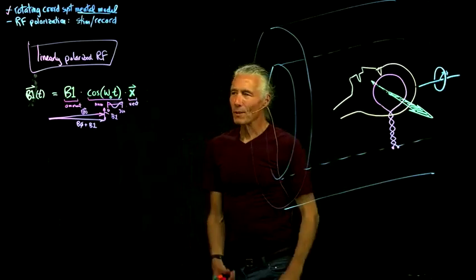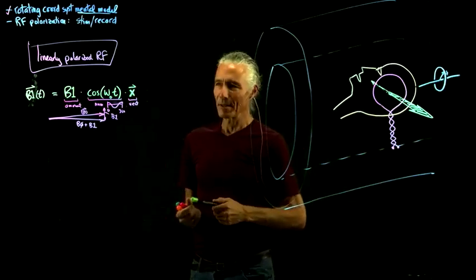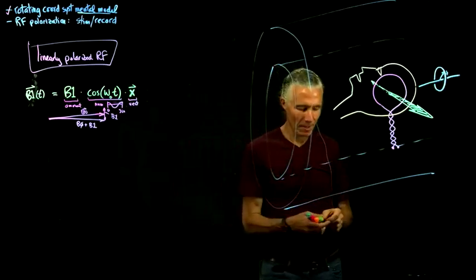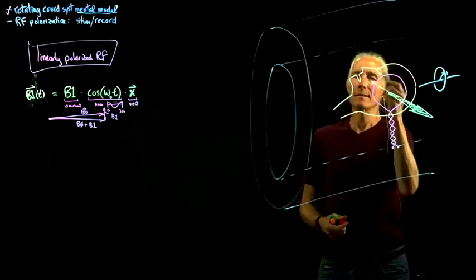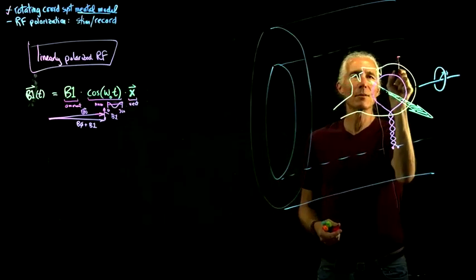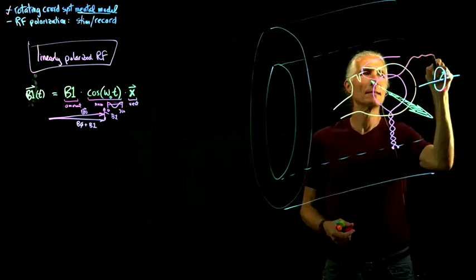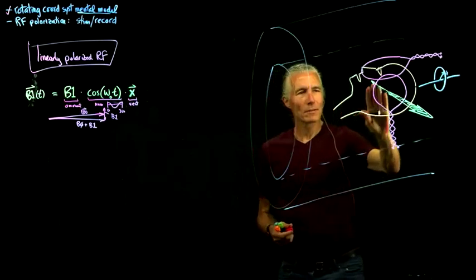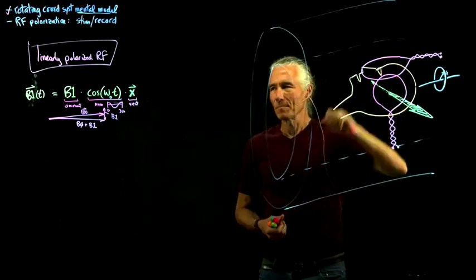But you might think, well, wouldn't it be better if we sort of pushed them in a circle? And so it would be better if we pushed them in a circle. And so how do we do that? Well, one way of doing it would be to put another coil. There's a lot of different ways of doing it, but we could also put another coil over the top of the person's head like this. So say we put another coil like that. And the plane of that coil was at right angles to the other coil.